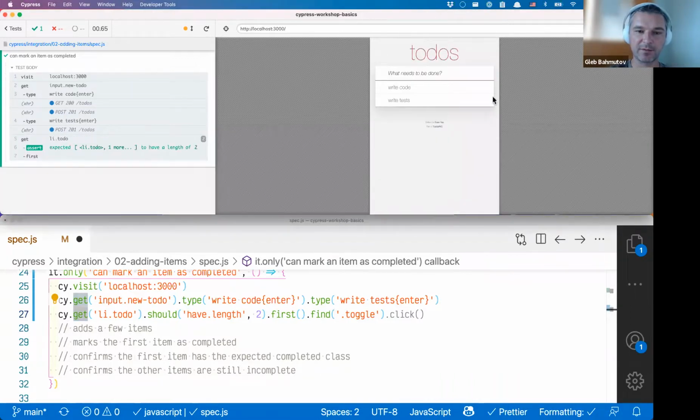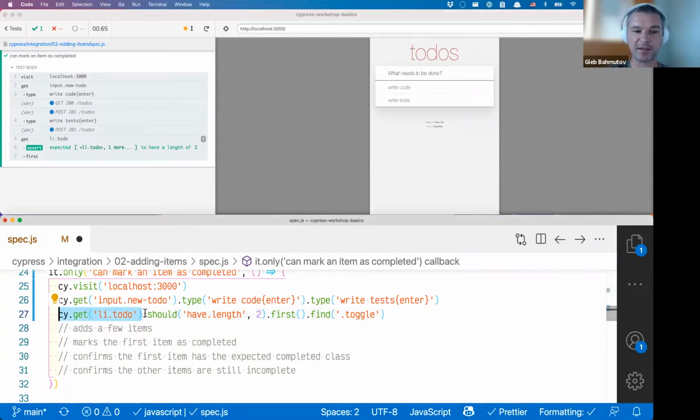Right? So it's like starting the search from nothing. If you want to find something inside the element that you're working with, so in this case, get found us 2 items. We use command cy.first to pick just the first element out of two, or however many. Then inside that element, the first li to-do, we found an element with class toggle.